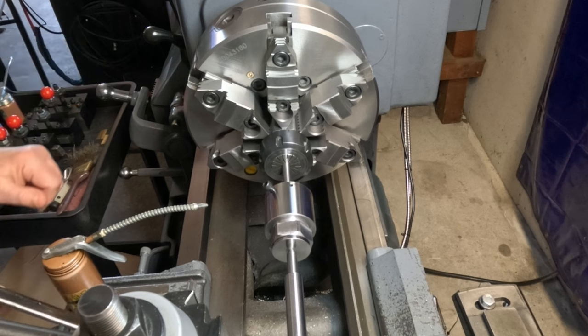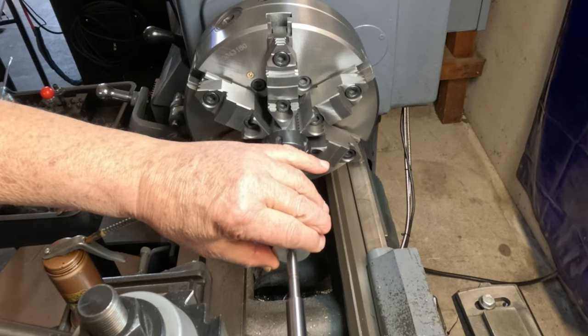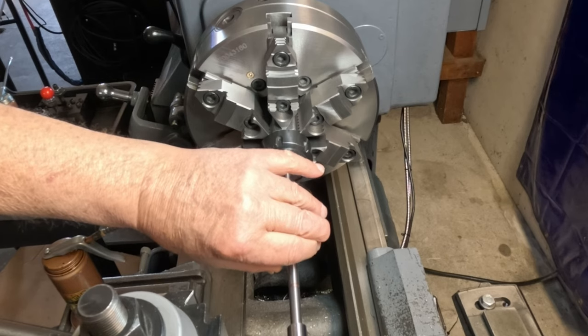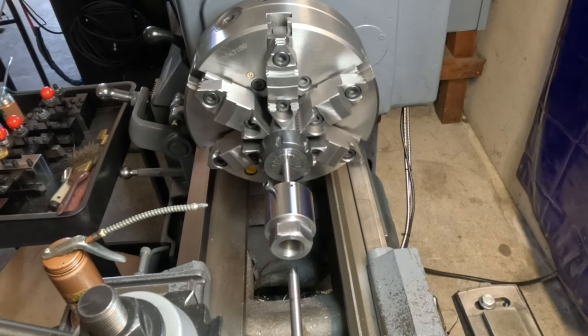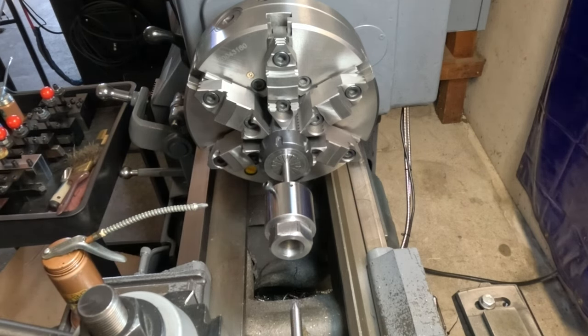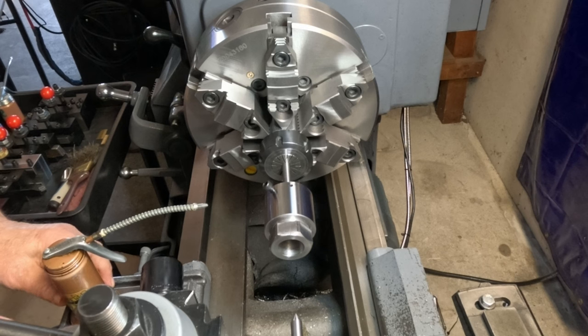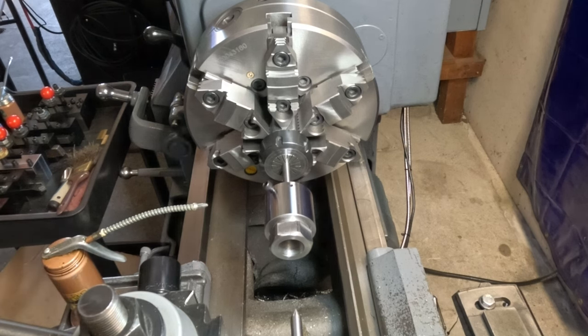Okay, now I'm going to stop. We're going to pull the center out and put the ratchet and socket in here. Pull this piece out. There we go. See, now if you want to do a long one, once you get out here flush, you can go back to the wrench. Okay, and here's my ratchet and socket on here. Let me see if I can go back a little bit more here. Nope, I have to pull that center out of there. Just a minute here. I don't have quite enough room where I'm at. I want to leave the camera where it's at. Okay, now I can try my socket.